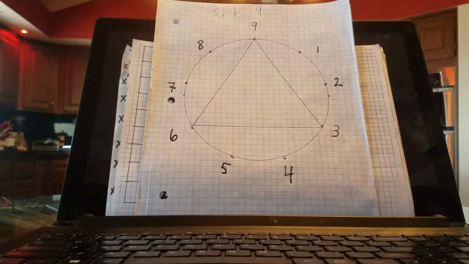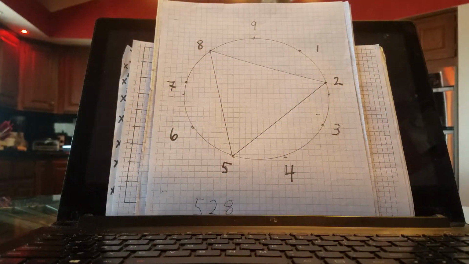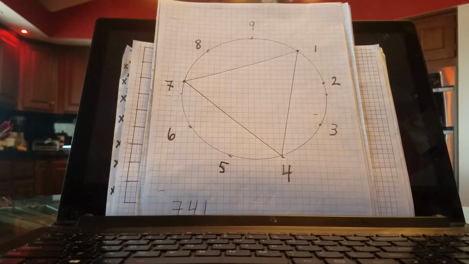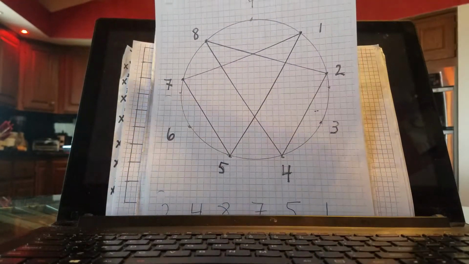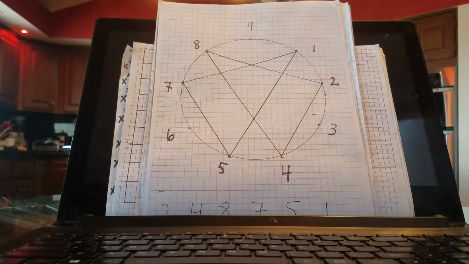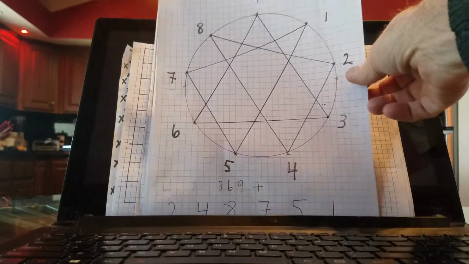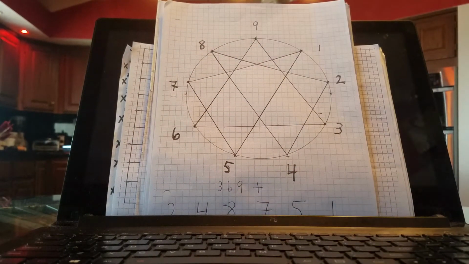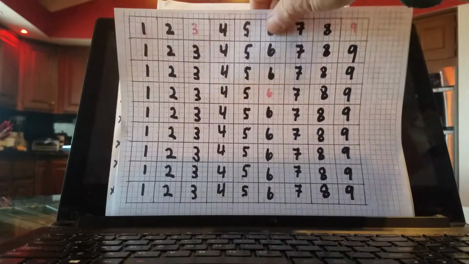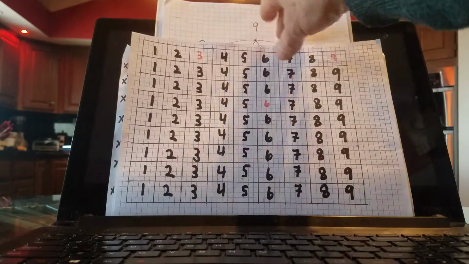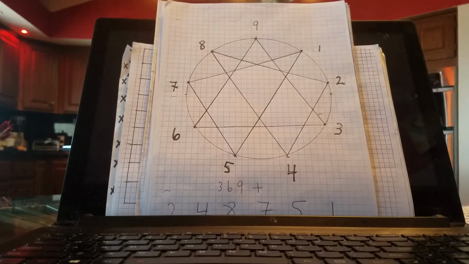And they're shown here in the circle with the 369, and they're shown here in the circle with the 528, and they're shown here in the circle with the 741. And if we start, this is the 248751. If we start connecting the dots, we are going to come up with much more intricate and complicated geometric structures. But nevertheless, 369, 639, that's your equilateral triangle.